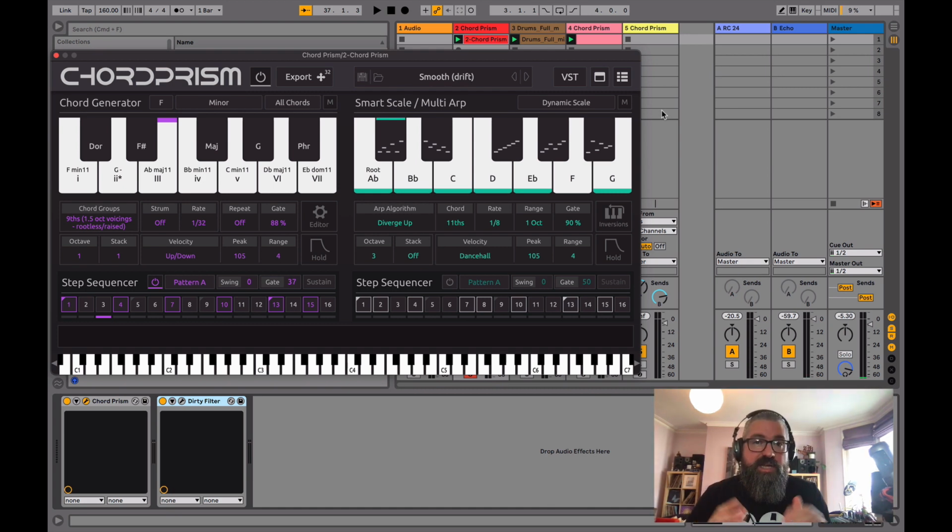I'm not sure if I mentioned that earlier, but pretty much all the parameters inside Chord Prism can be adjusted through automation. So things like, for example, I could change key. I could have already set up my chord progression and be really happy with it, but maybe I want a new section. I want to change that middle 8 in my track to change the major to a minor chord or a major chord. I could shift that in automation in the DAW.